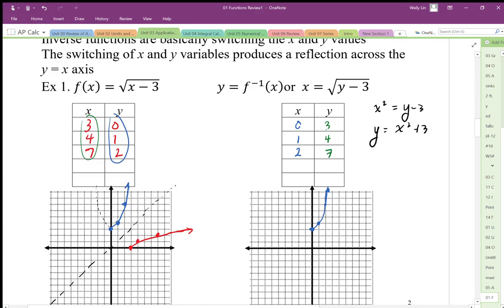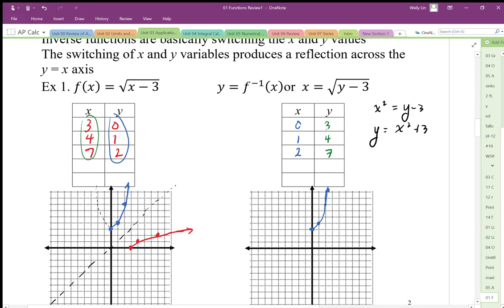Now, if I were to draw this, I would draw the whole parabola. But the problem is, the square root is only defined for the positive, whereas the parabola is defined for the negative and positive. And we saw this the other way. When we solved the squared function, we had to do plus minus because we had to get both the top part of the square root and the bottom part of the square root to get the mirror image or the inverse. So these are not perfect inverses of each other.